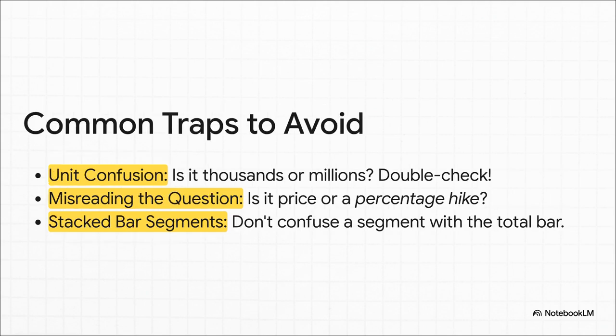Okay, now for the dark side, the traps. Test makers put these in specifically to see if you're really paying attention or just rushing. Here's a classic one, a graph that shows a percentage hike. You might see the bars getting smaller and think, oh, the price is falling. No, wrong. The price is still going up. It's just that the increase is getting smaller. The price never actually went down. That's a super common trick question, and it gets people all the time.